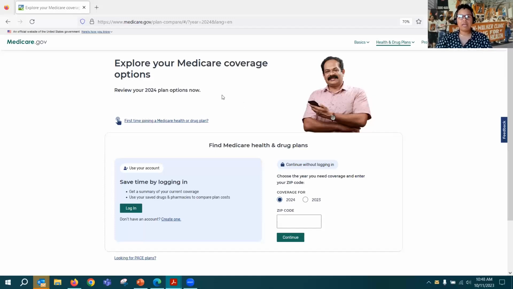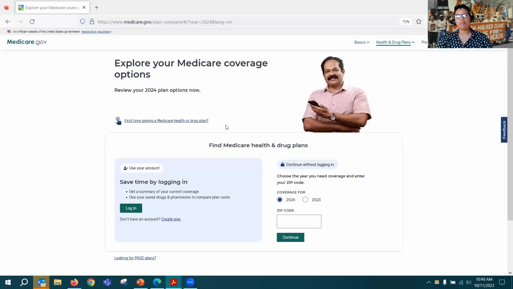So this is the main page. I bookmarked this particular site, the /plan compare, because if you just go to Medicare.gov, you can get here, but it's a number of clicks. So if you're doing a bunch of these, which we hope you are, which we appreciate your time, it can be a little bit more convenient just to start at this page so you're not clicking through the Medicare.gov site.